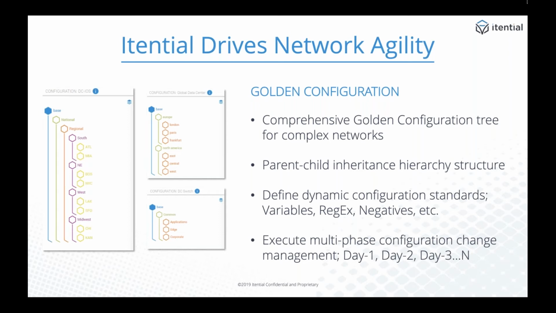So we built this hierarchy into the golden config application so that you can build that logic into your hierarchy. When we get into the demo, we can still import certain pieces of config. We'll talk about variabilization and those types of concepts. But we wanted to give you the flexibility in how you build your hierarchy to map to the business logic of how you operate your network. We want to bake all of those standards that you develop operating a network, and represent that within the software so that when you run reports, you don't think that there are exceptions, you don't think that we're overly agnostic. We want it to actually map to your business process so you can get the most out of this.